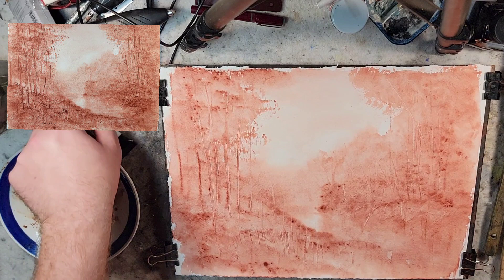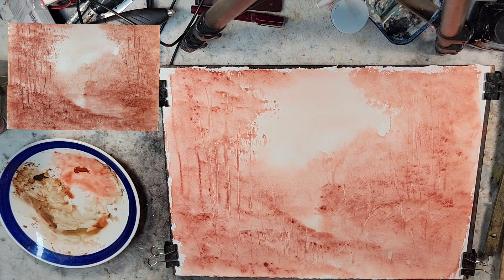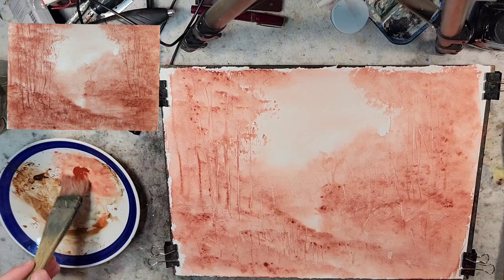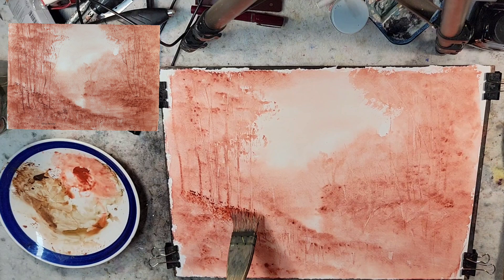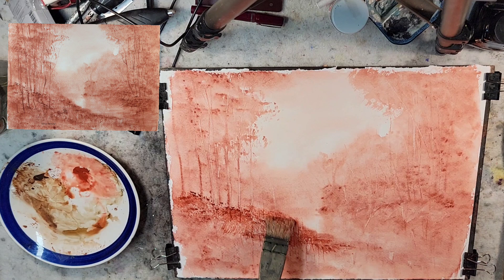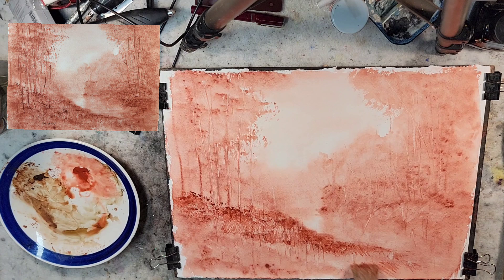Some areas feel a little damp, but I'm okay with that. I'm going to put out some more pigment — more paint. I want to try to hit some more darks now. Let's grab just a little bit of water on the edge of my brush. The thunder is rumbling. You never know down here — you can get rain, you cannot get rain. It could be perfectly beautiful and then rain five minutes later.